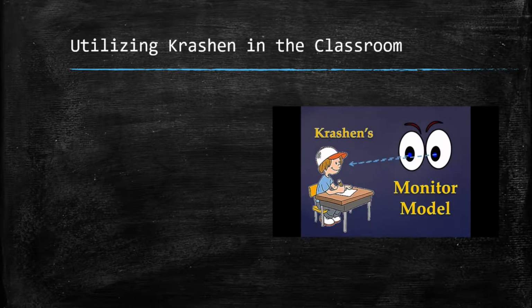So utilizing Krashen in the classroom, here we go with the monitor model. It's a lot of observation and application. So we want to teach writing skills. Writing skills are going to be important because it gives students that connection to language. It's not just hearing and speaking, but writing, and that visual aspect really applies language, especially when we talk about linguistics and saying words and understanding how words are written and processing when we read.